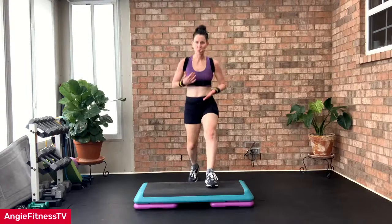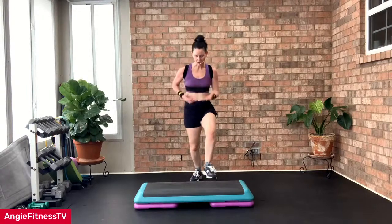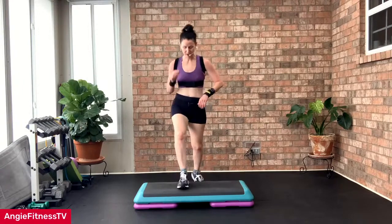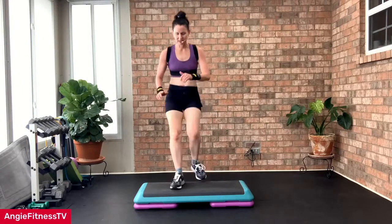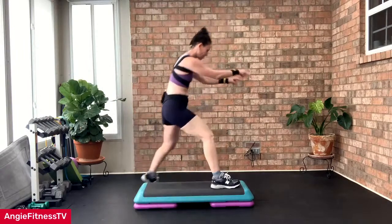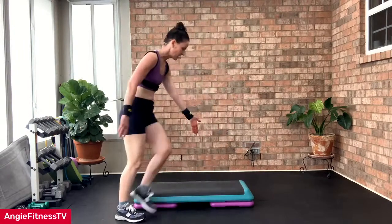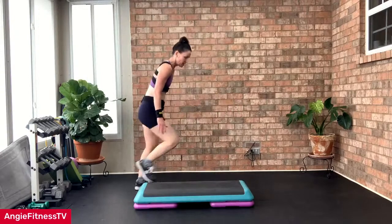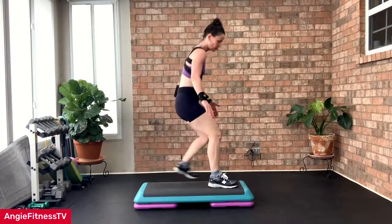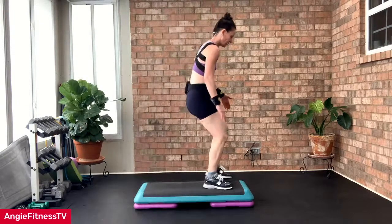You've always got to be aware of those safety protocols when you're stepping. I've actually sprained my ankle 3 or 4 times. You ready? A step, A step. Remember, draw the letter A. Come to the front corner of your step bench and then do a wide step back to the back corner of the bench. Can you do that? Basic left.